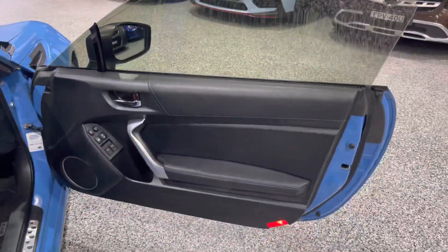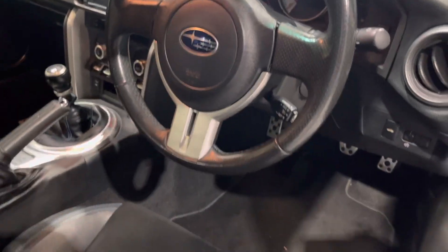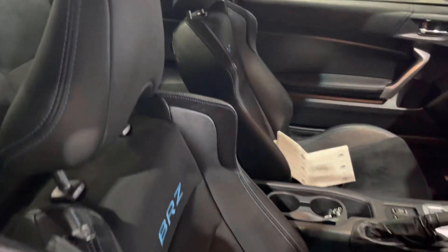In general it does present quite well on the outside. Just give you a quick peek at the interior — all the trim is quite neat and tidy. As you can see, the steering wheel there is nice and clean, floor mats all around. Front seats are in pretty good condition; there is a little bit of wear which is to be expected on the driver's side. Otherwise all the bolstering is really good and the back seats are perfect as well.